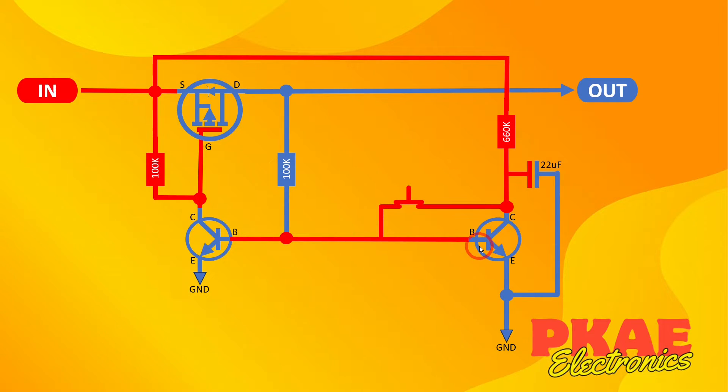When we press the button, this rail — connected to the two bases of these transistors — becomes positively charged. That turns on those two transistors. Because the transistors have turned on, this is now pulled to ground. So this 100k pull-up to my supply voltage is pulled harder to ground through this transistor, and this supply over this side is now pulled to ground. The other side of this switch, rather than connecting to a positive supply, is actually connected to a ground connection. Because this is pulled to ground, my P-channel MOSFET now turns on. The supply comes into this transistor and passes through, and through this 100k resistor latches this transistor. So the circuit is now latched in an on state. The voltage coming out of it is keeping these two transistors on and keeping the whole thing running.